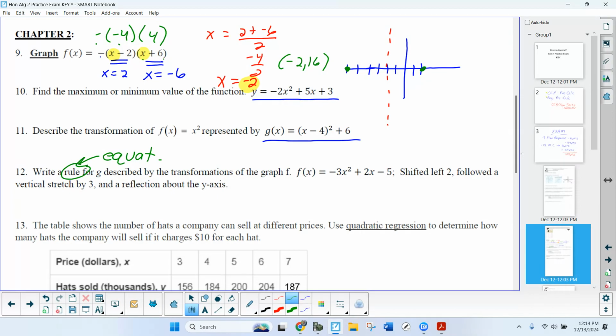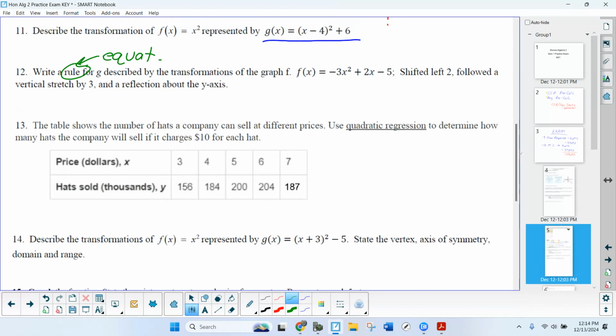All right. Now, this one, here's my table. It says to use what? Quadratic regression. So you did stat calc 5. 5 is quadratic regression. Then it says determine how many hats are sold if they charge $10. What happened when you went to 10 here? Did you get an error? Yeah. So what'd you have to do? Window. Make your x value something bigger than 10.